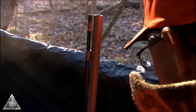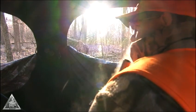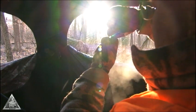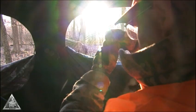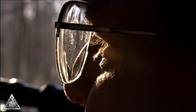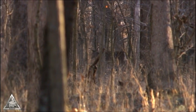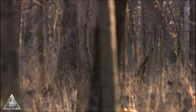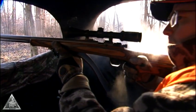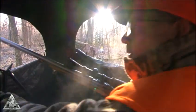I've black powder hunted for quite a few years. Part of it's just another opportunity to hunt, and the other part of it is that it's a very interesting and fun type of shooting. You've got a lot more going on when you load and when you fire, and sometimes right after the shot is a pretty spectacular event for both you and the animal. Especially if you miss one, which can happen.